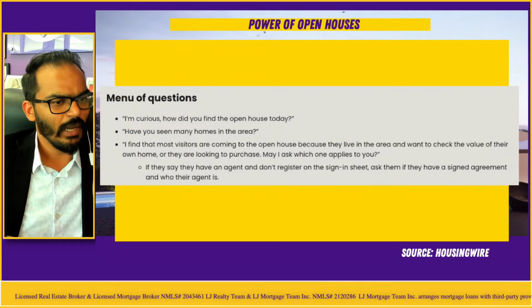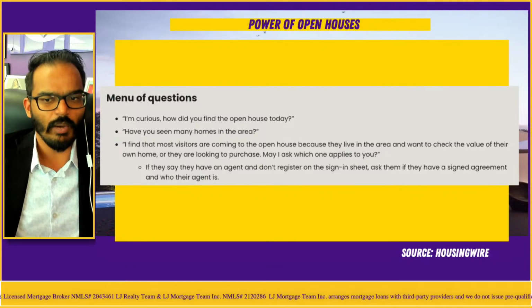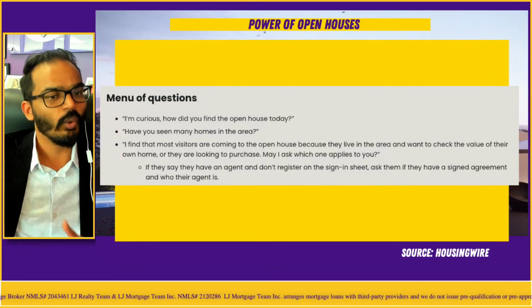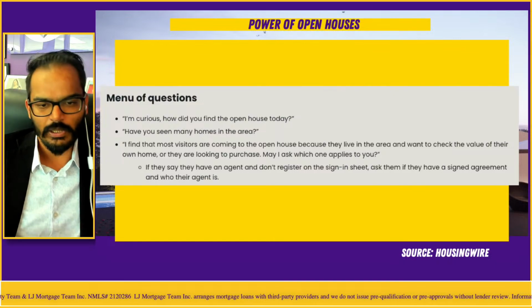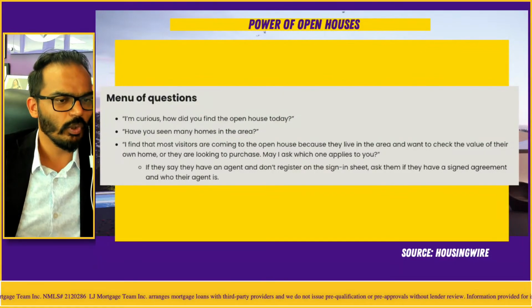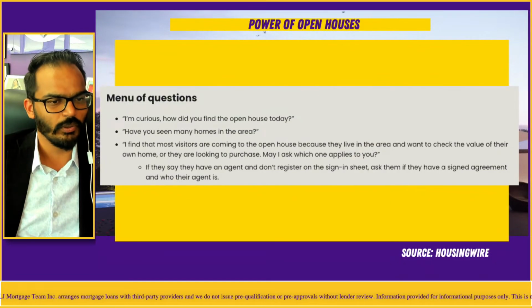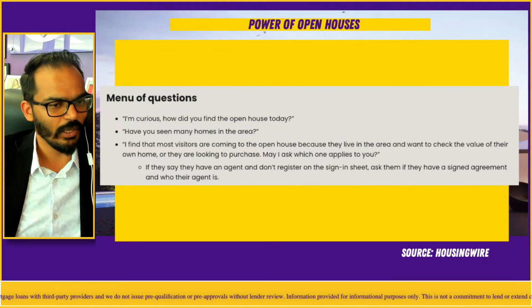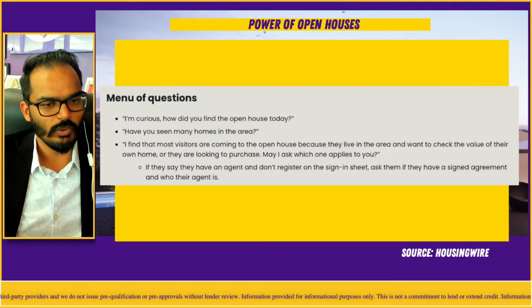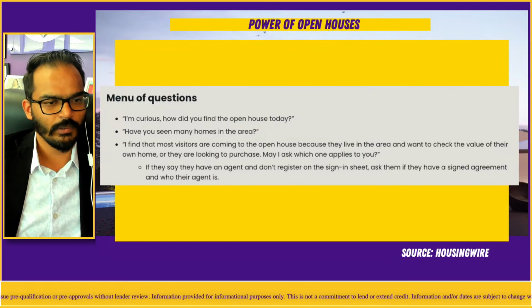That you can say, hey, I find that most visitors that are coming to an open house live in the area and want to check the value for their own house. So they might be a seller thinking, hey, I want to sell my property. There's an open house up the block. Let me go ahead and see what the property condition is and what they're asking for, right? So if they're trying to do that, maybe you can get a listing out of it. So you don't know what your client is really holding unless you have a conversation with them. Okay?